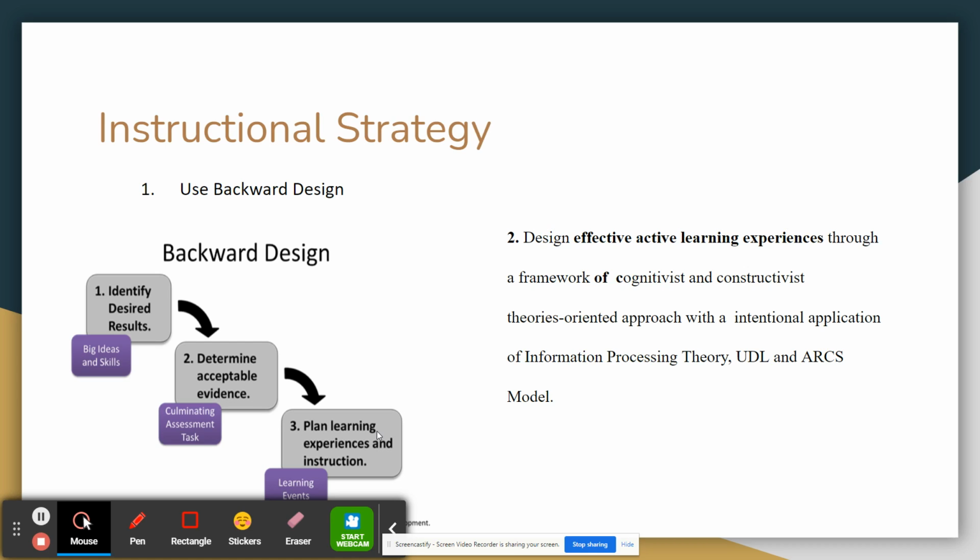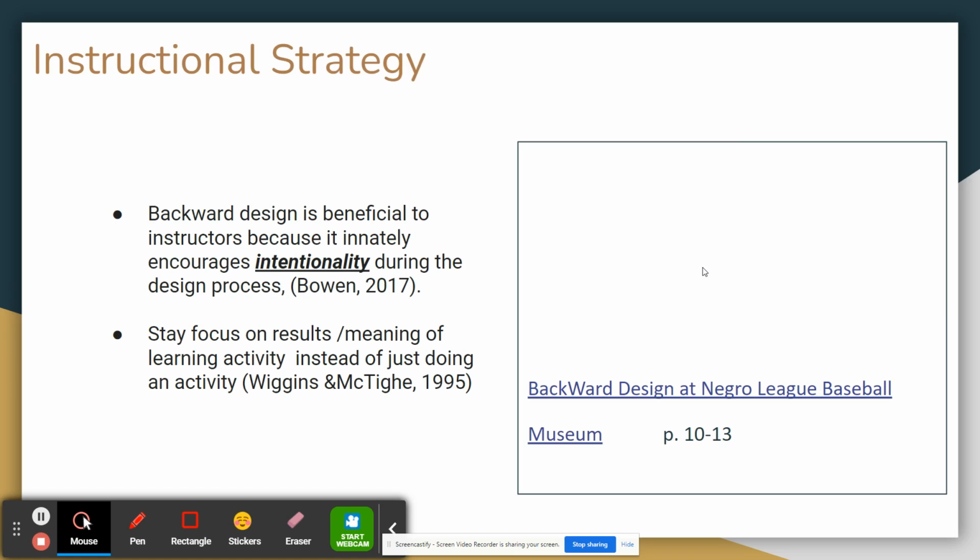Instead of first designing learning experiences and then the assessment, it is the other way around. I would also design effective active learning experiences. The reason for backward design is the intentionality, the meaning of the learning activity: why are we designing it?